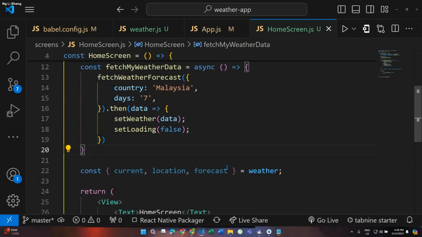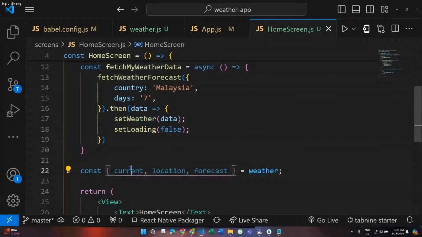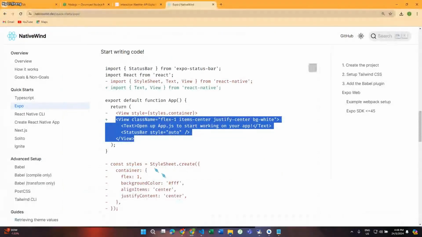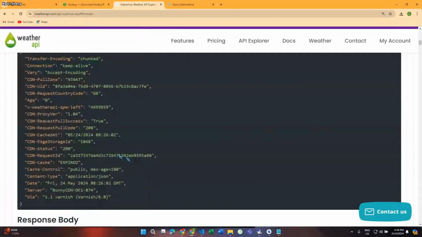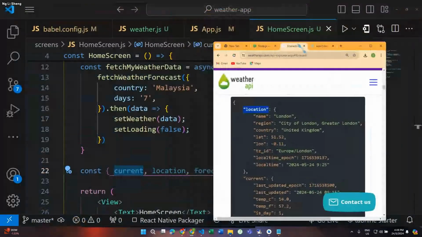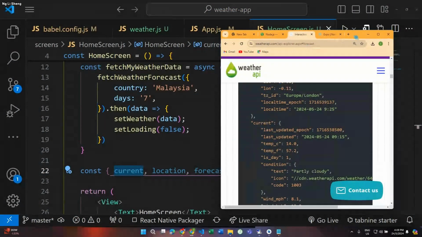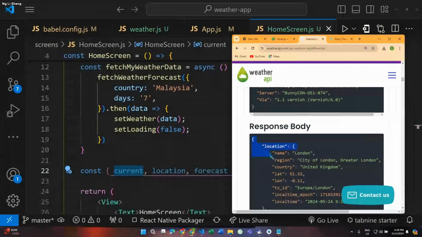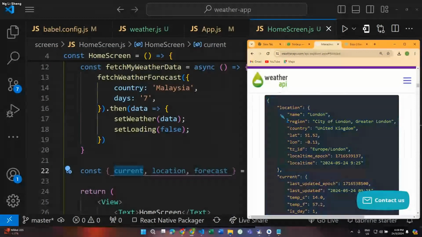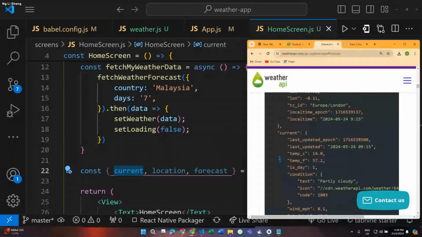And then we set three variables here from the weather object. So we take the specific object from the weather data here. As you can see in your weather API here, you can see the response. Let's say it's location. You already get this very long JSON format, and then you can simplify it by getting the location only, or the current.